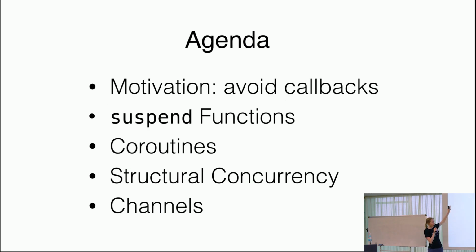At first, I want to discuss motivation. Motivation is simple: just avoid callbacks. I will repeat it one more time. Then we are going to focus our attention on suspend functions, functions that magically can be suspended. Then we will discuss the concept of coroutine, then structured concurrency, and at the end we will talk about channels.